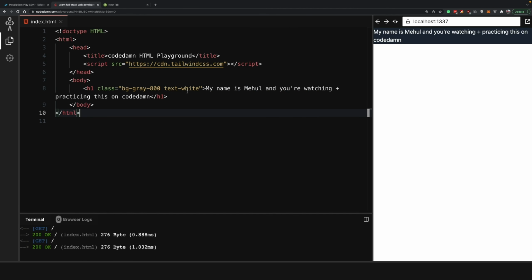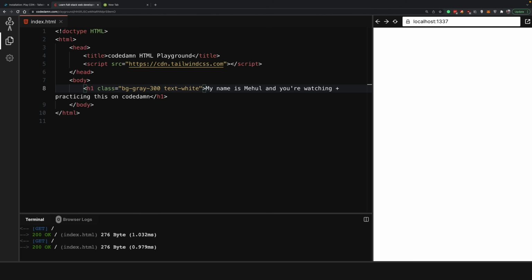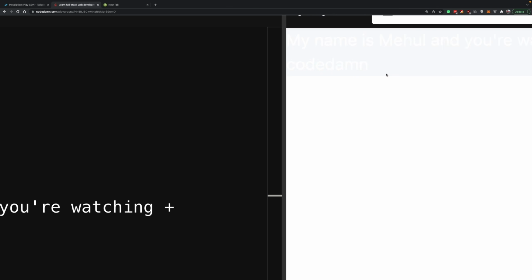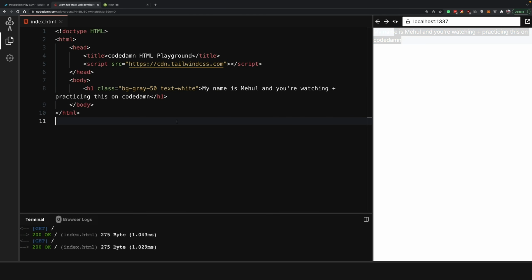So you see, it's almost intuitive. If you read it, it says background gray of 800. 800 is the intensity of the color. So if you can guess, a less intense color would probably be something like 400 or 300. What you have to realize is that when we talk about intensity in Tailwind, it's always in multiples of 100 except for 50. There is a shade available of bg-gray-50, which is a very, very light gray. I'm not even sure if that is visible in the video, but I'm saying the truth: there is a color of bg-gray-50.